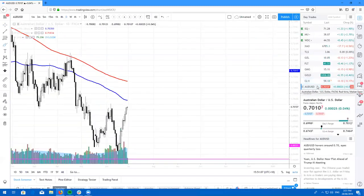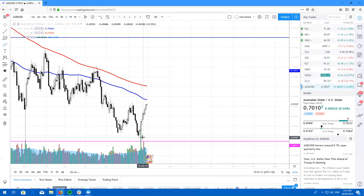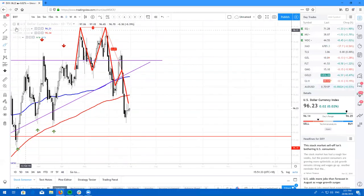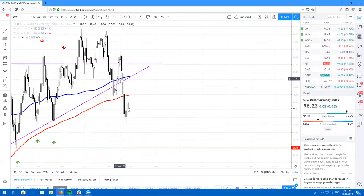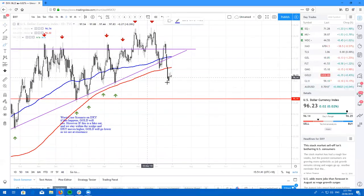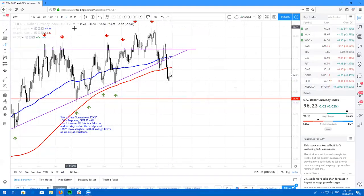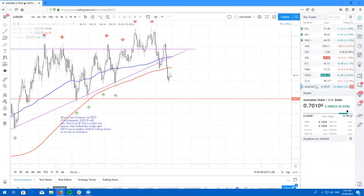Last but not least, I'll take a look at the Aussie dollar. We did get a nice bullish bounce from these lows. Keep your eyes on a little bit of resistance coming in at the 100 and the 200 simple moving average, but this is obviously coming off the weakness of the US dollar. If we take a look at the US dollar quickly on the dollar index, we did break down. So if we start to come a bit lower, obviously the Aussie dollar is going to come higher. Personally, I think the DXY will probably come down to about 95.19, and from there I would definitely be looking to short the AUD/USD.